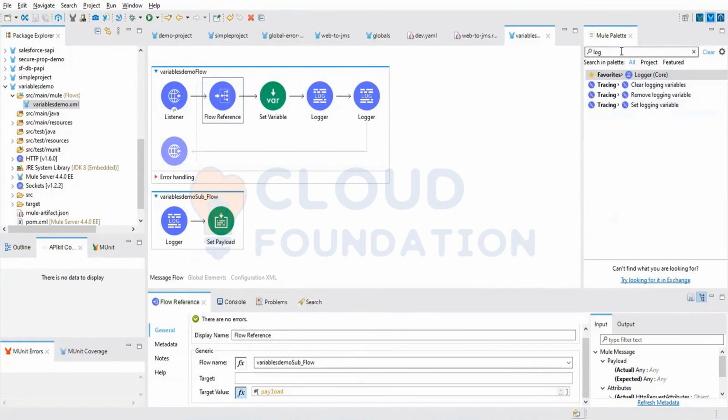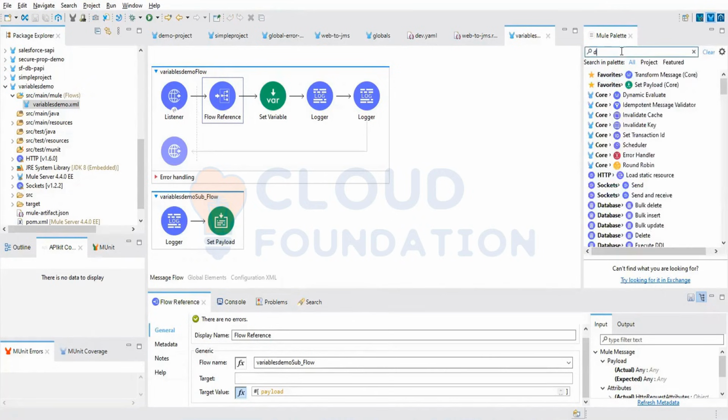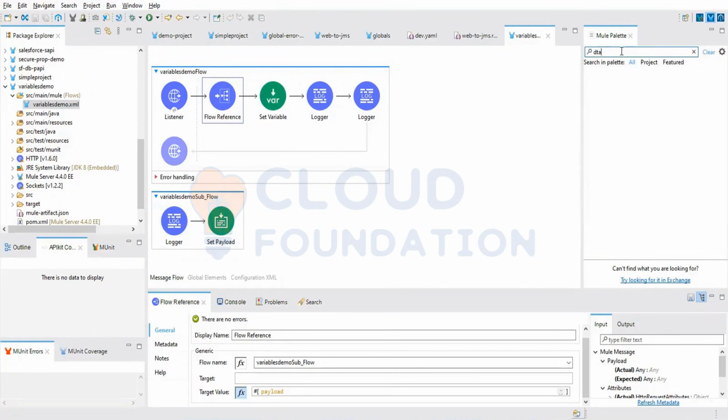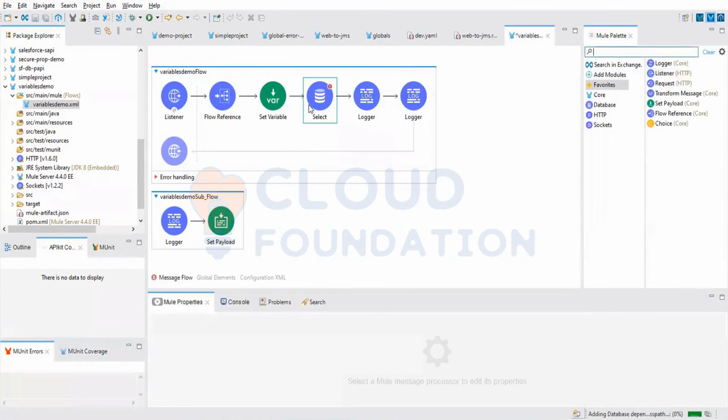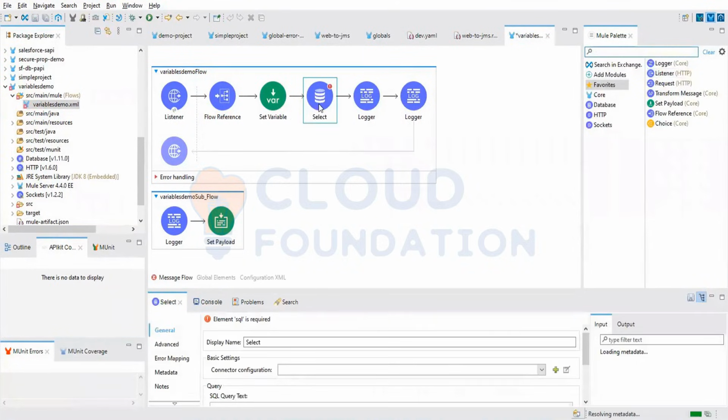For example, you might have a database. I'm telling at a high level. The database select query: this component will query the database and get the list. Now if I don't configure the target variable, what happens?